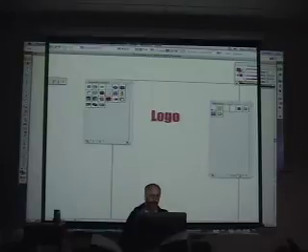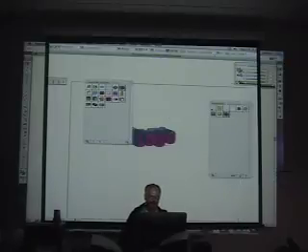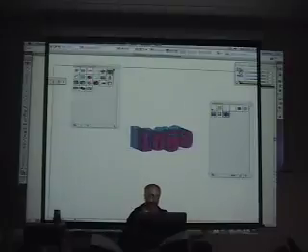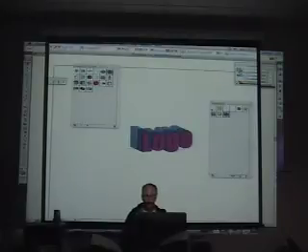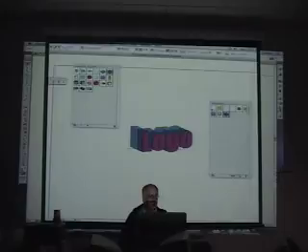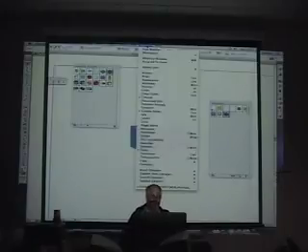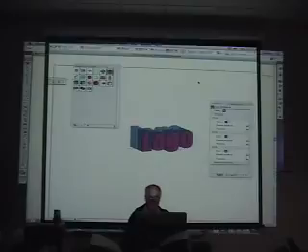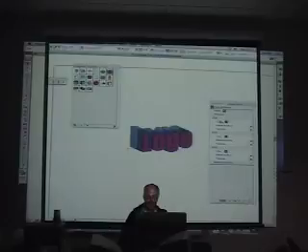So now watch what happens when I have the type selected and I select this one. These can be really fun. And these are styles that have been built. And when I select this, we can go back to our appearance panel. Let's go back to Window, Appearance. There we go. And you can see you can pick apart all of the effects and all of the fills and all of the attributes that have been applied for this. And you can go back and edit them. You're not stuck with these.